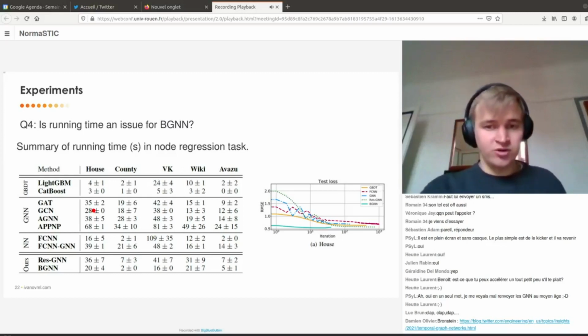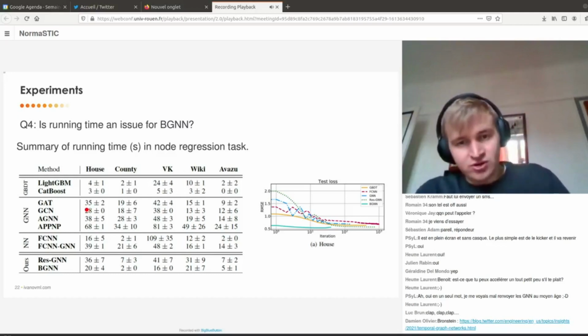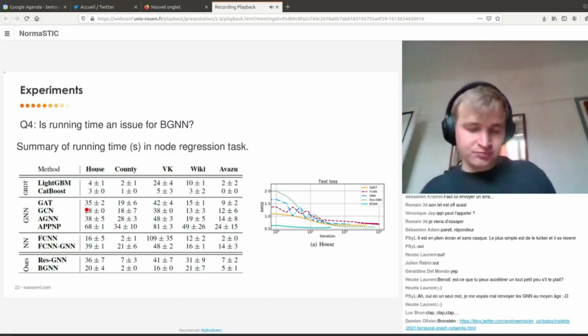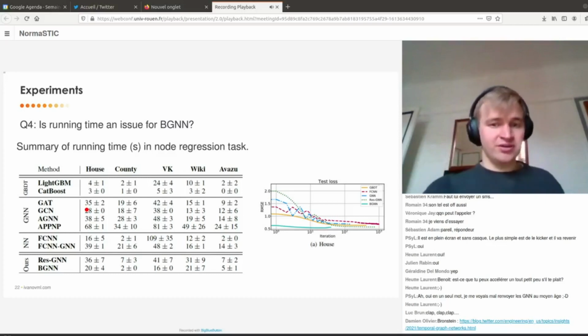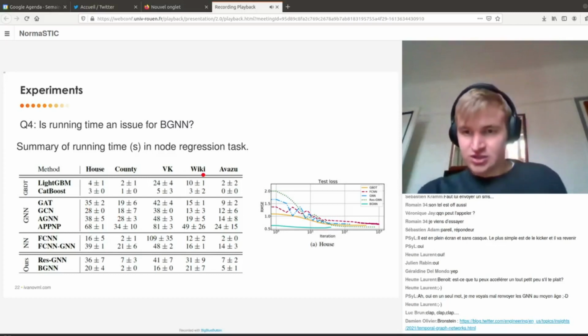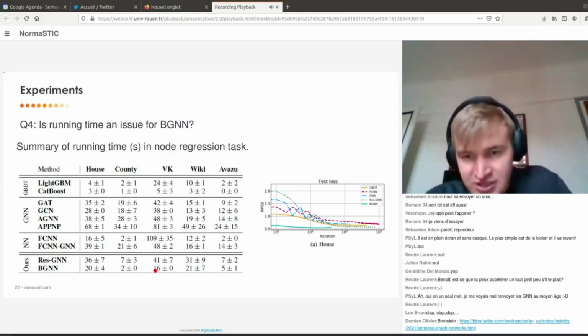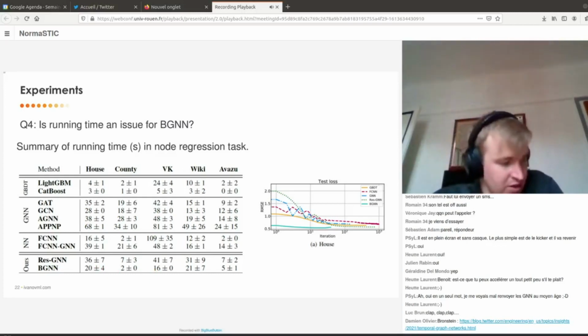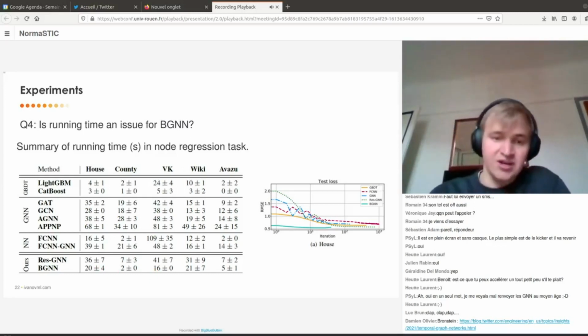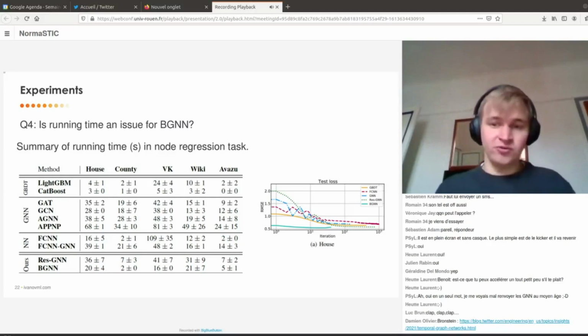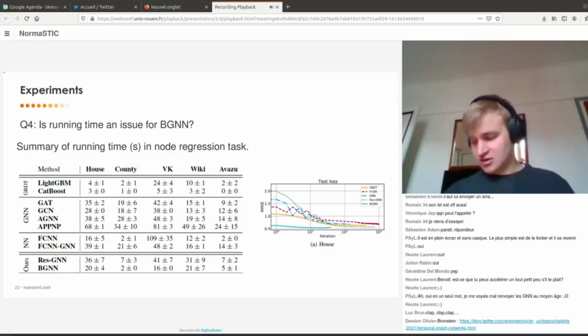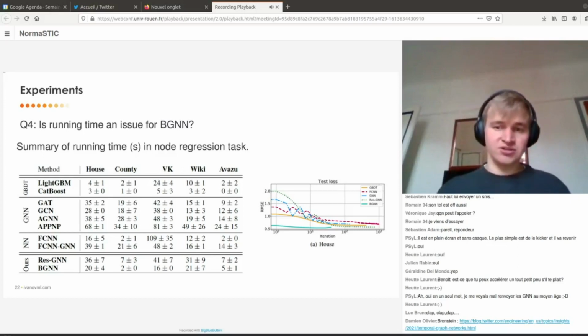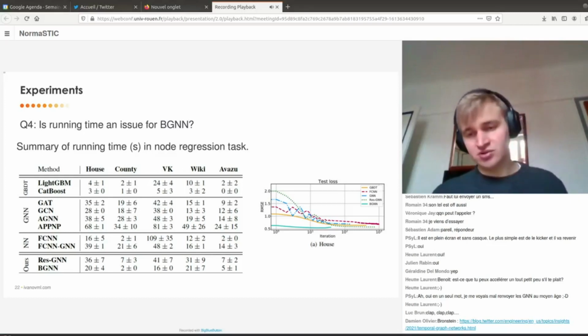Therefore, the running time for GNN is usually the same or bigger than for BGNN. So it's also really good to see that BGNN is not really long to train if you set early stopping for your model, like if you track the validation loss and you see that your loss doesn't improve for some number of epochs, then you stop.